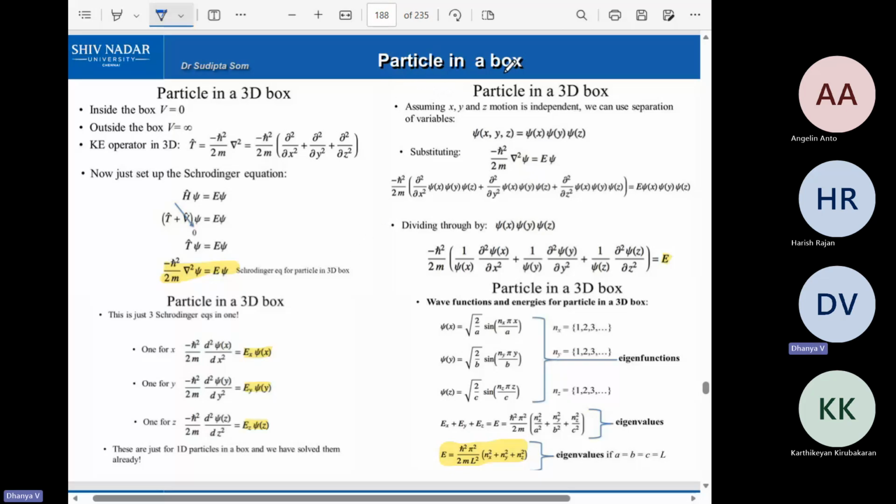So now, particle in a box, 3D particle in a 3D box. If you see that, you just need to know all of these formulas. So E chi is equal to minus h bar square by 2m. This is the Hamiltonian constant. So this derivation, I don't think it's much important. So you just need to know all of this as such. Okay. So, and then this is something that will get asked in the exam papers multiple times.